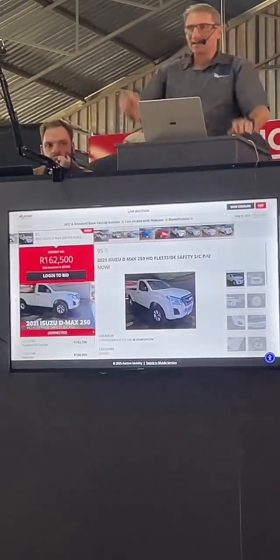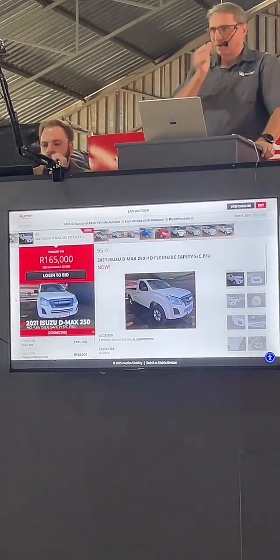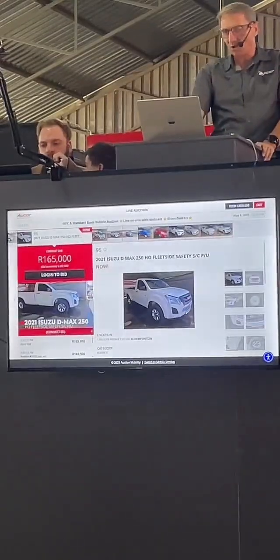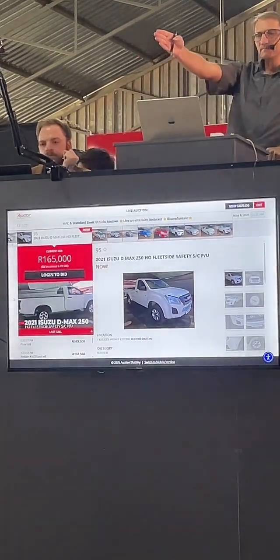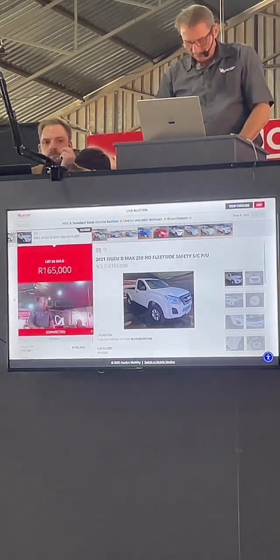Yeah, there is Aucor in Johannesburg, in Centurion, but it's not really the same. The name may be the same, but they don't sell at the same prices, because the market is different. So this is a Bloemfontein MFC vehicle. In Joburg, they don't do MFC vehicles because MFC sells their own stock in Joburg.